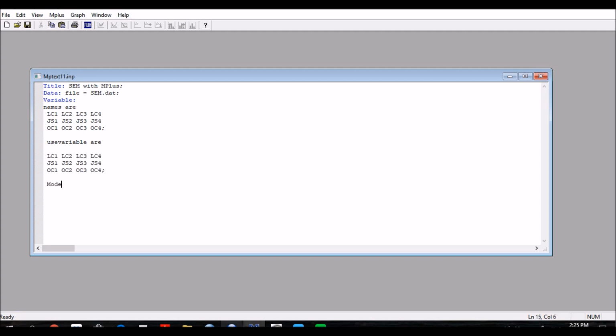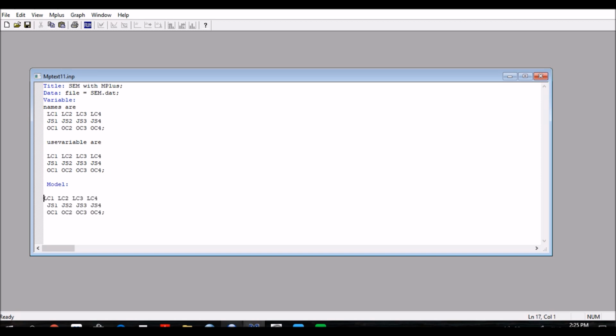Then I need to write model colon. As you know, an SEM model contains two models. The first one is the measurement model, second one is the structural model. So first I need to specify the measurement model. So what I do, I simply copy this list of the variables and paste it here.